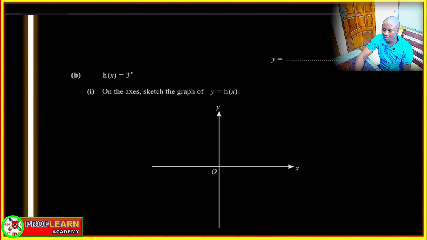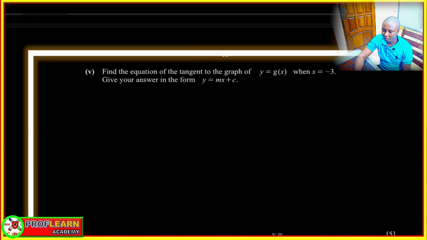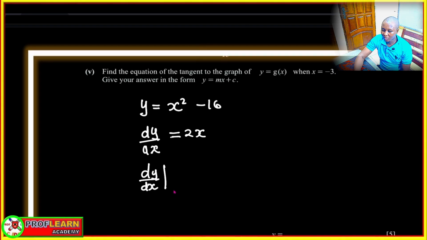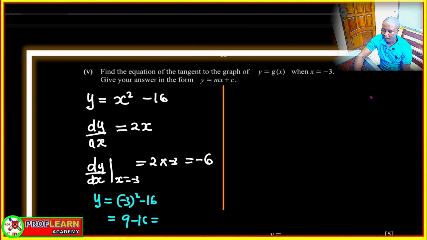First, we know that y is equal to x squared minus 16. dy/dx, meaning we are differentiating this. If you differentiate that, you take the 2 down in front of x, and we decrease the power by 1, so that's going to be 2x, and then differentiating a constant is usually 0. And we are doing that at the point where x is -3, so this is going to be 2 into -3.